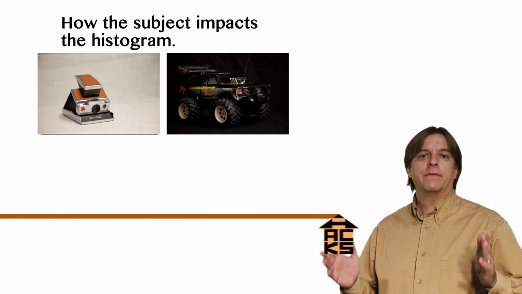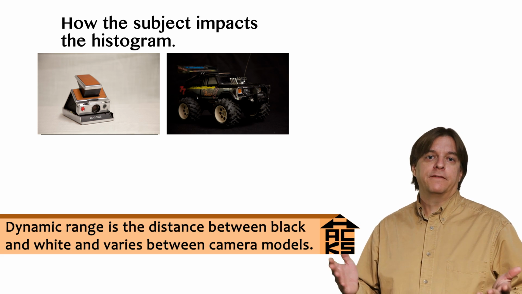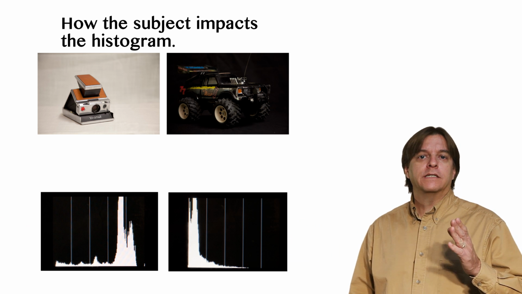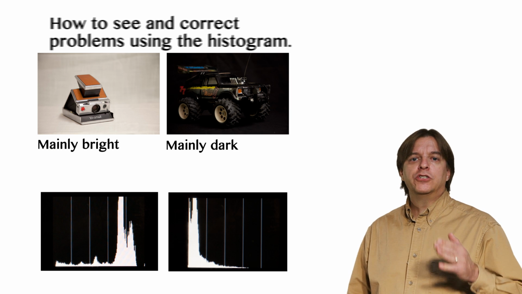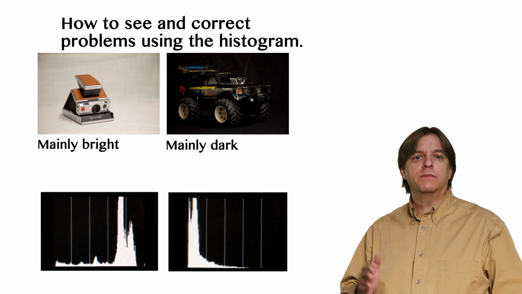Unless the overall dynamic range of the scene is greater than your camera, generally both these problems can be fixed in post-production. However, both these problems are easily detected and corrected in camera using the histogram. If you're aware of the conditions you're shooting in and the look you're trying to achieve, you can know where the peak is supposed to be.